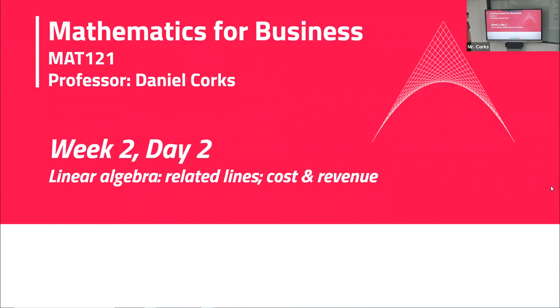So today we are continuing talking about linear algebra. We'll get to the intersections and calculating that stuff in the next class. Today, still just review about equations of lines and what we can understand about them. And then we'll look at an actual example of creating a cost and revenue equation for some particular scenario.